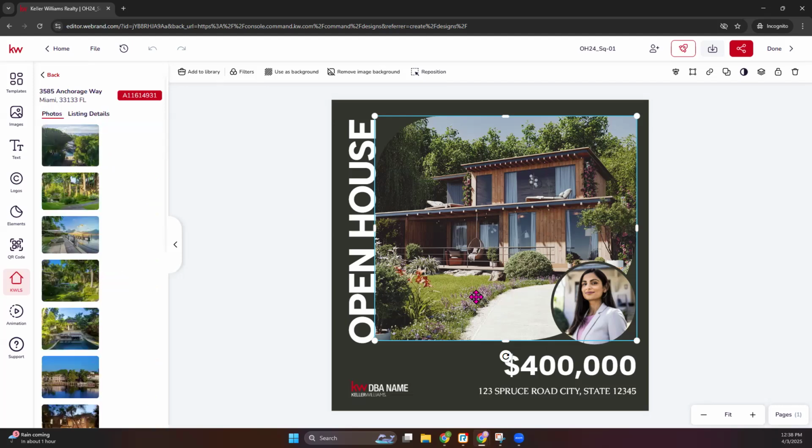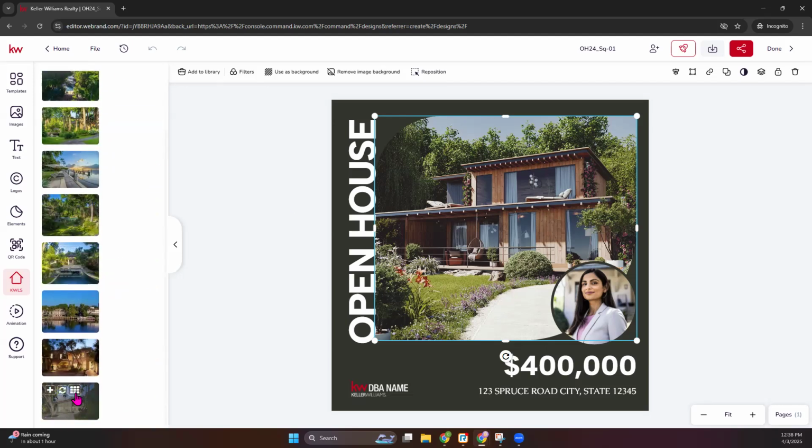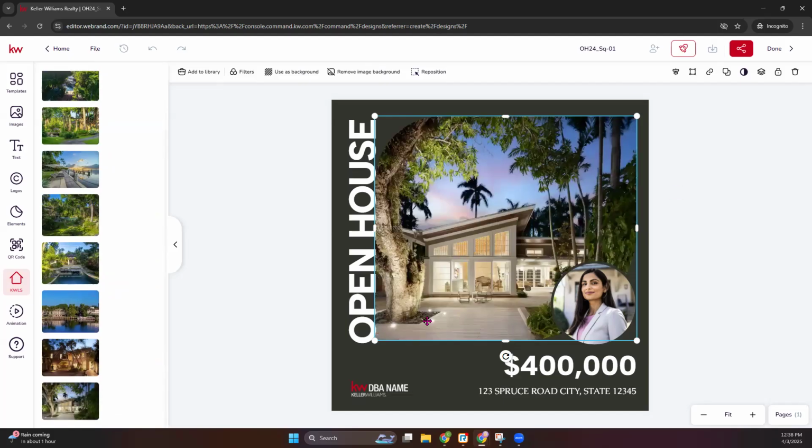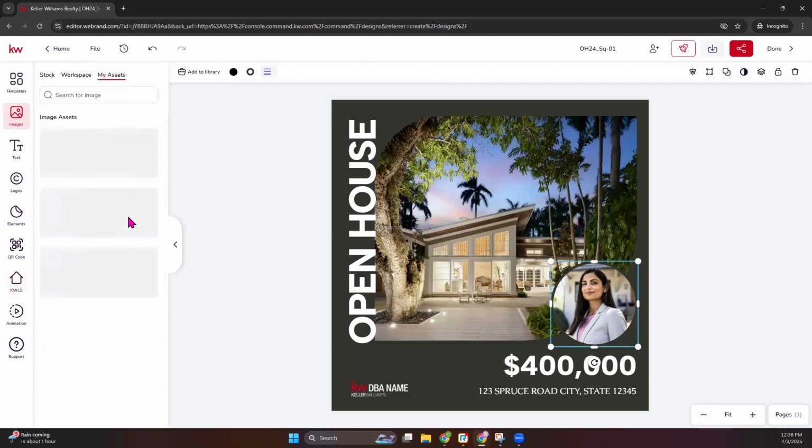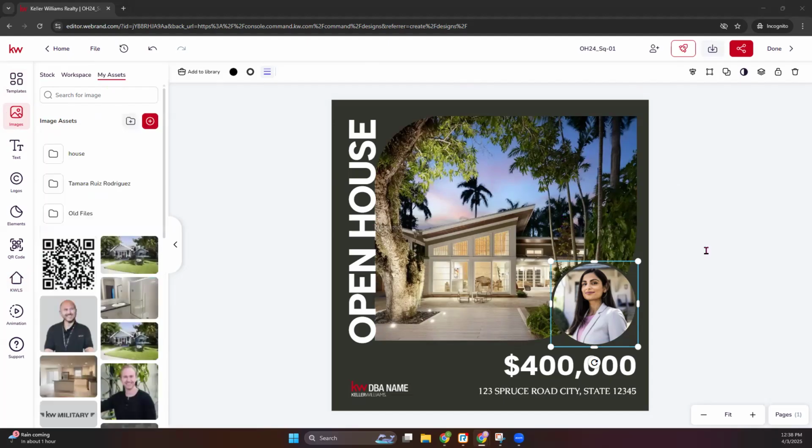So the first thing we're going to do is switch out this photo. We'll just grab this one here. Now that we have our photo switched out, we can start plugging in the rest of the information. Let's grab Scott when he pops up. Let me take a look at the questions while we're waiting on that. I'm not sure why, but the assets under my images have been a little bit delayed lately. If you were seeing that on your end too, hopefully they'll get that fixed.